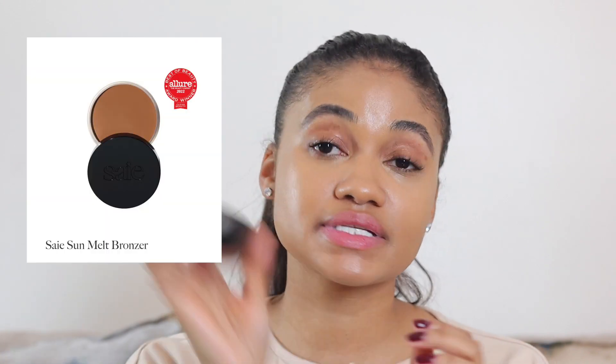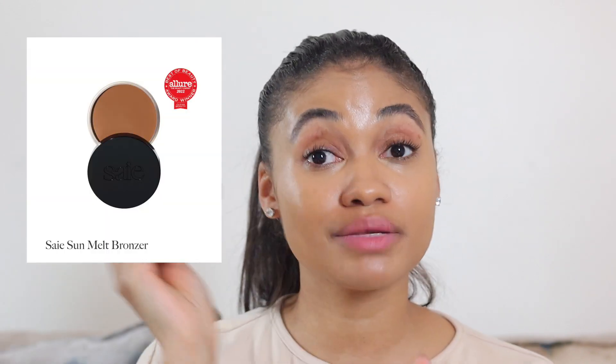So that is the concealer on. I really like this — I feel like my eyes look really bright, real snazzy, real cute. She's looking cute, you guys. And I'm jazzed. So next we're going to move on to bronzer. This is the SAIT Beauty bronzer — I have the shade medium bronzer. We're just going to apply this all over the face and look real cute.